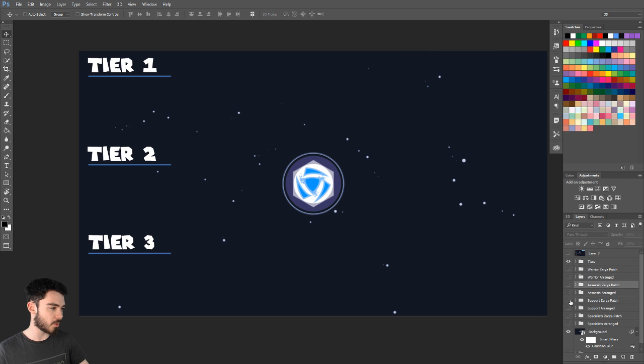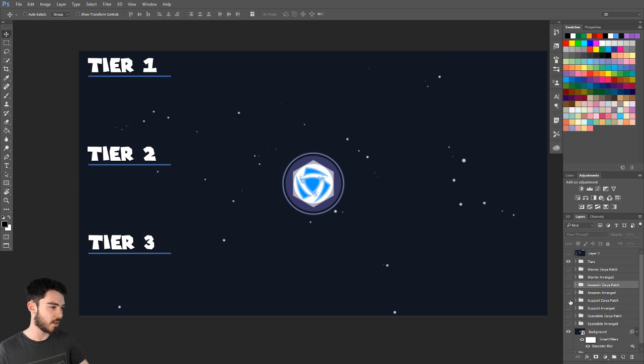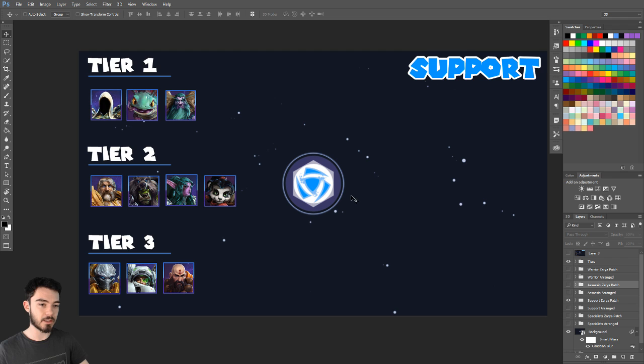Let's jump into the supports. Oh sorry, this is what assassins used to look like, and this is what they look like now. It's pretty similar. Here's what supports used to look like in the previous patch, and this is what I think they look like now. So the biggest change you'll notice probably is Malfurion jumping from like the worst spot to tier 1 here. I don't play Malfurion myself. I don't like Malfurion. I find him extremely boring, but apparently this is a huge buff.